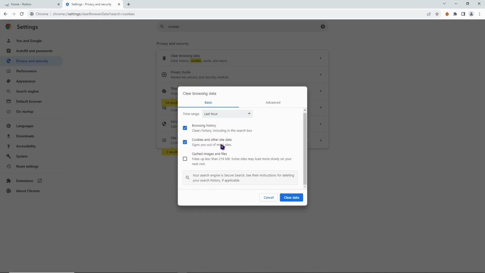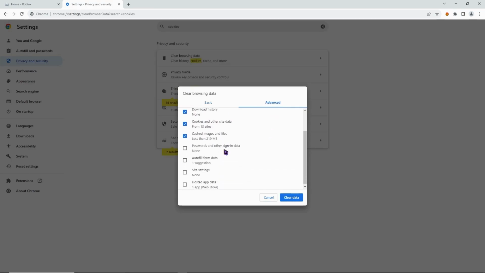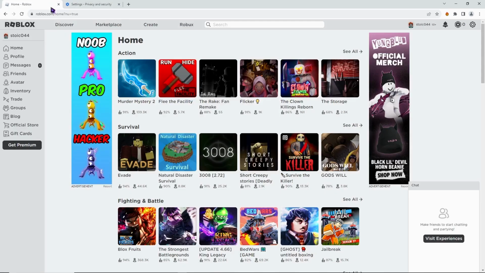This is the most important. And then you want to go into advanced so that you can see more. And from here, you want to make sure that you check as many as you can. So in my case, I'll just be doing this one. You can also do this, or you could just check everything right here, and you're gonna click on clear data, and that would make sure that when you go into roblox.com, you are now fresh in this website, and you might need to log in, and that might fix the error that you cannot open, or the Roblox is always crashing right here.